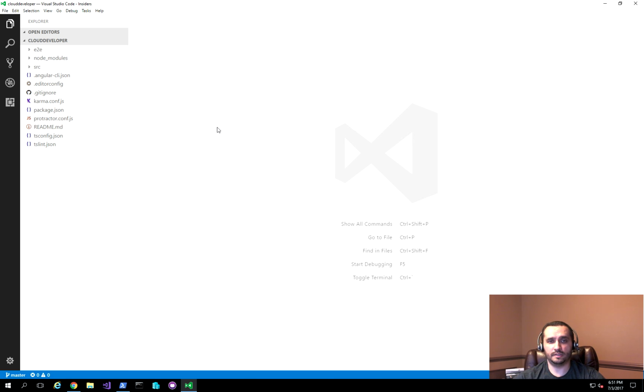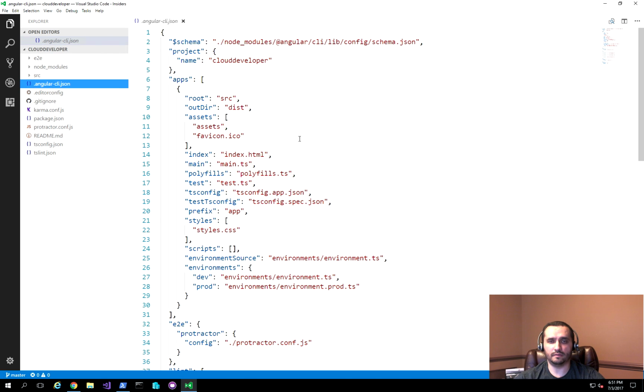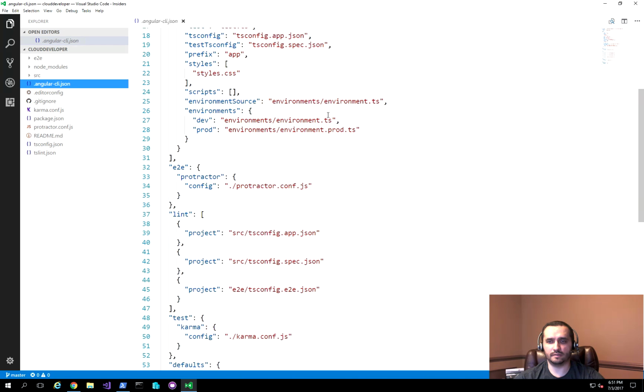So what you'll notice is in this folder, there are a few different folders as well as a bunch of different files. So let's walk through them real quick. The first file that I'm going to show you is the angular-cli.json. Now, this is actually what's being used by the ng executable application itself to know the actual name of the project. It knows some of the paths to the different folders and files that exist. It knows things like the environments that you can actually compile this for.